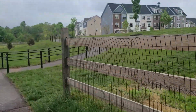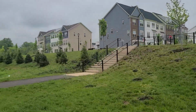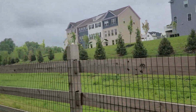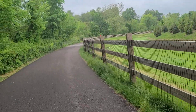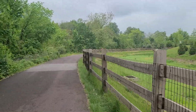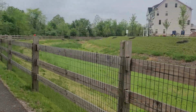But yeah, as we go more around those things, because they're kind of circling everything here. This trail. You can see it's all like condos, townhomes. It's the technically expensive townhomes, right? So you live out here in the middle of Phoenixville. I don't know where you're gonna work in Phoenixville to make enough money for these places. So you probably drive all the way to the city every day just to live here.